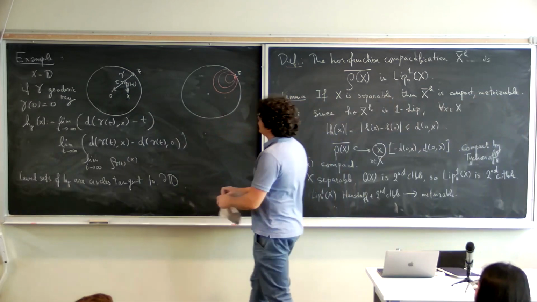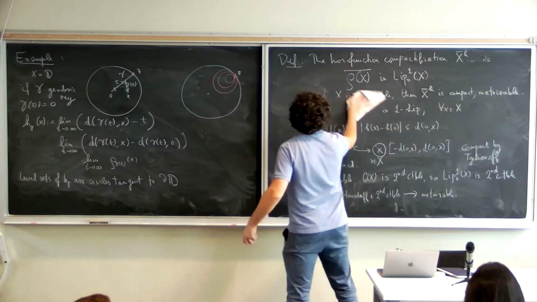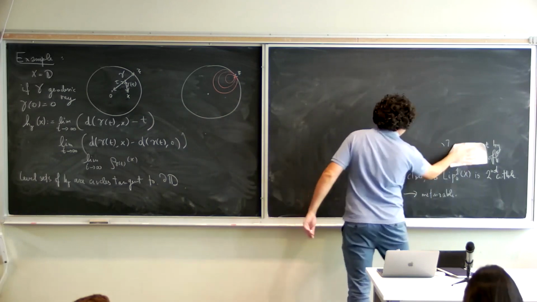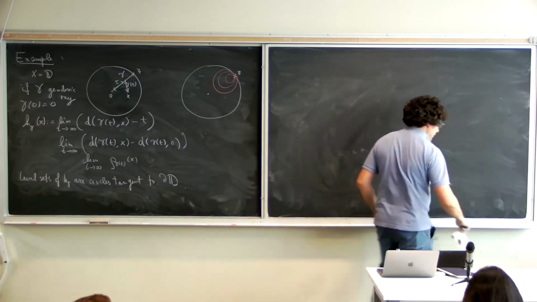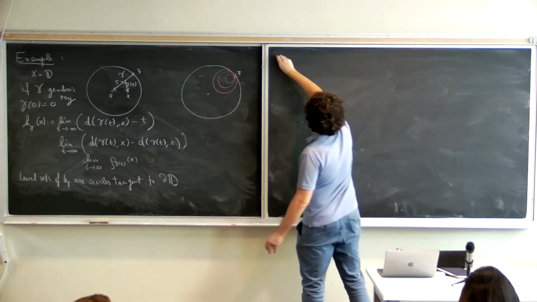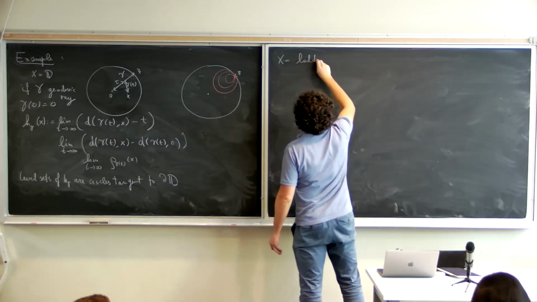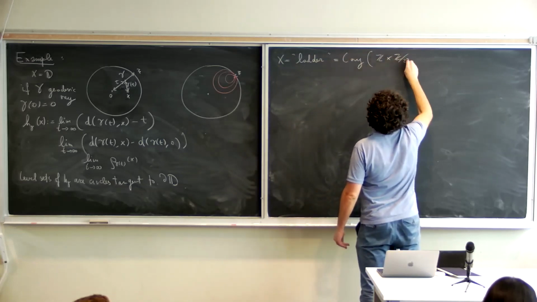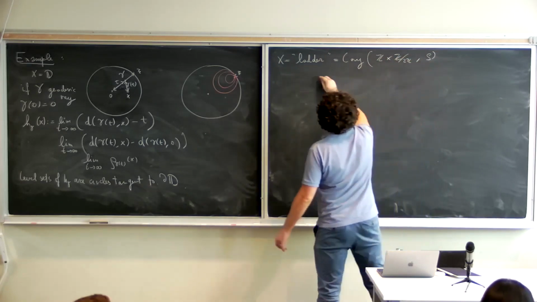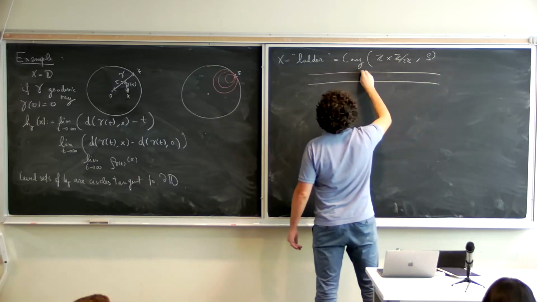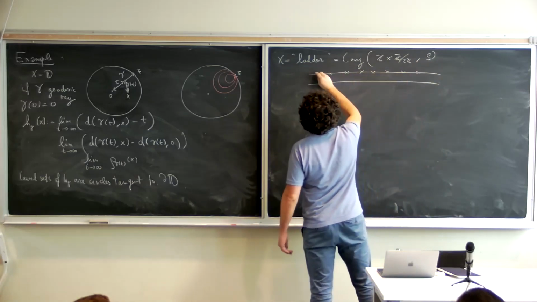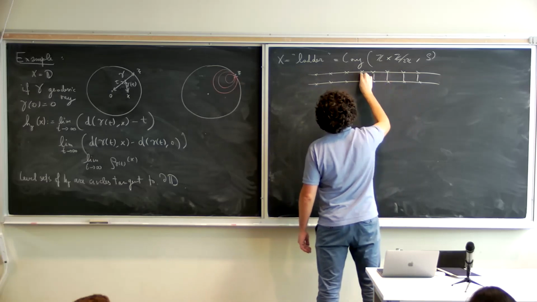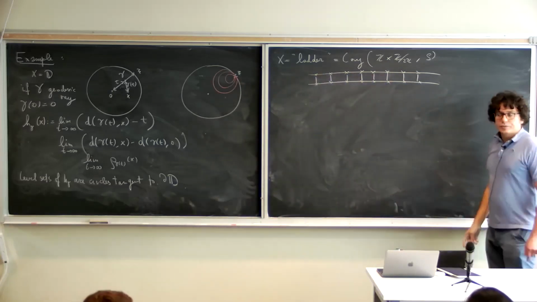But in the non-proper case, or even in proper but metrically more complicated cases, things get trickier. So let me conclude by pointing out two examples. So the second example is where X is a ladder, so to speak. For instance, this could be the Cayley graph of Z times Z mod 2Z, with the obvious generating set. So you take two copies of Z, and you connect them by a bridge, like that. So it's clearly a ladder.